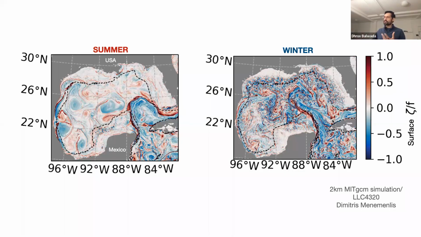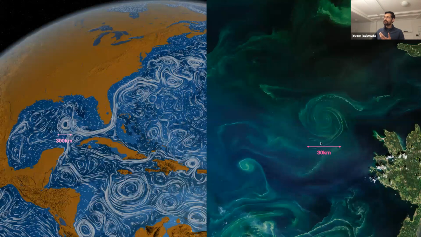These are two snapshots from a global model, which was run at a 48th of a degree. So that's 2 kilometers. We would call this sub-mesoscale permitting. So the sub-mesoscales are scales that are smaller than the mesoscales. And again, because the grid is about 2 kilometers, we can resolve structures that are on the order of about 10 kilometers. So we can barely start resolving eddies that look like this.